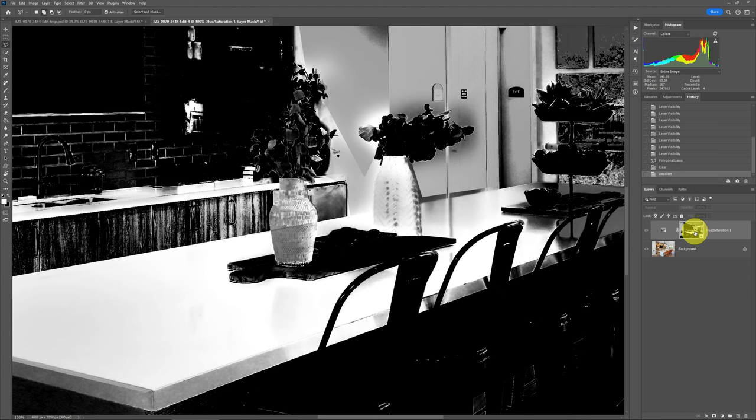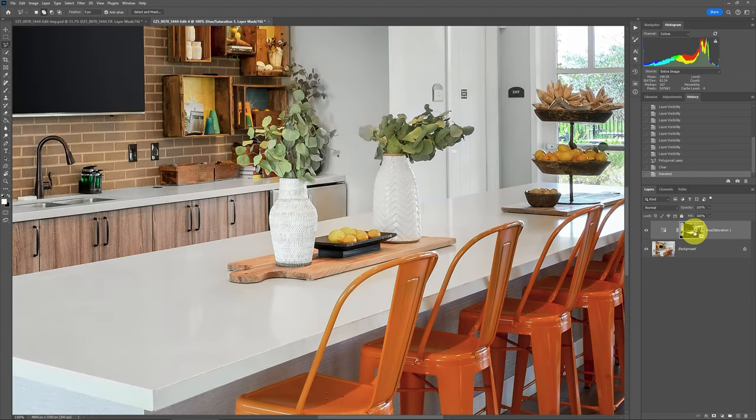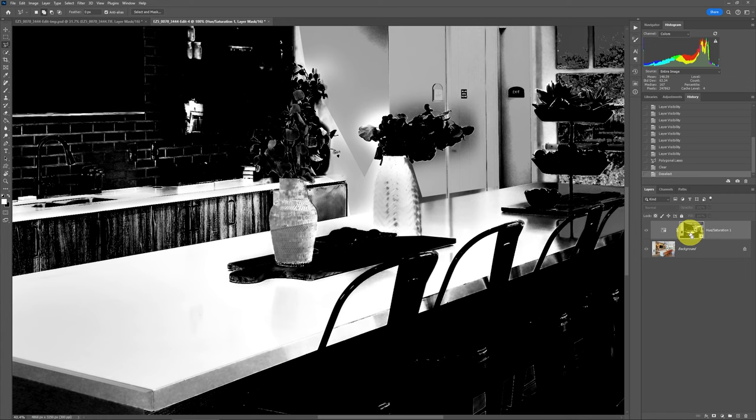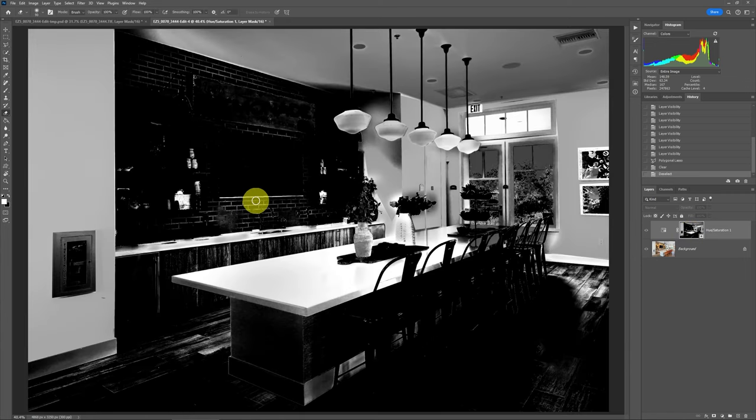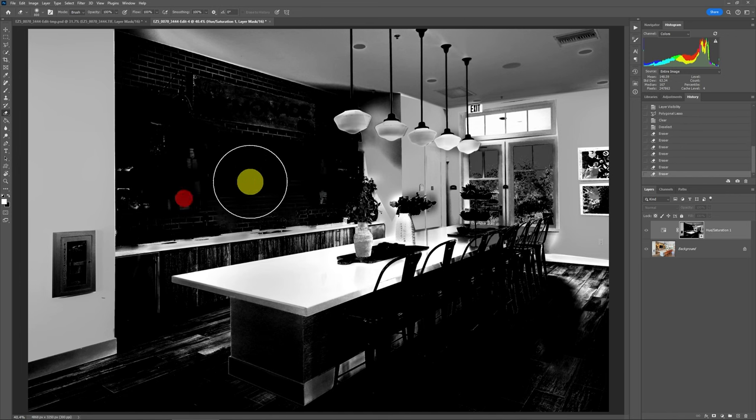I'll just do an Alt-click on this mask. And you can see then that that's not being affected, where before it was desaturating part of that. So now that I've done that, it's not desaturating that. So once again, I can Alt-click on here. I can zoom all the way out. I could take, for instance, the eraser tool, and I can just decide to erase a lot of stuff out of here that I don't want.